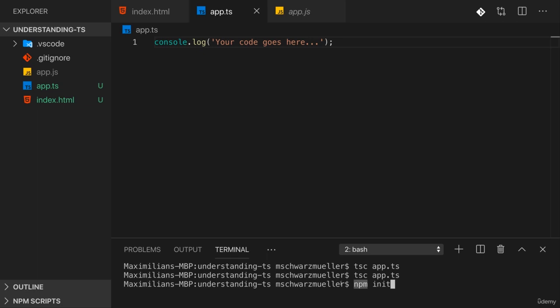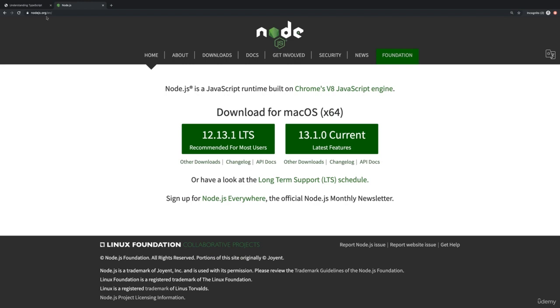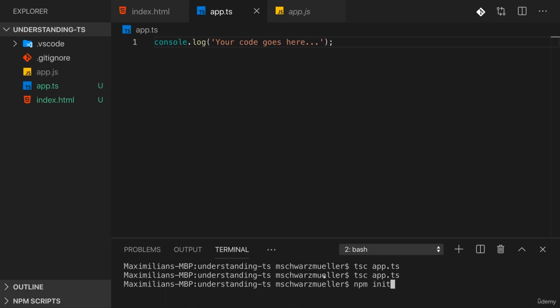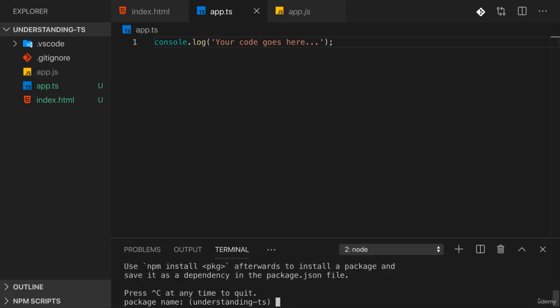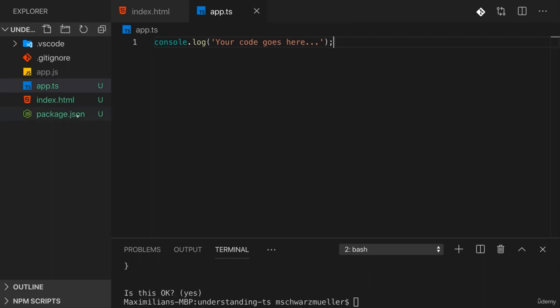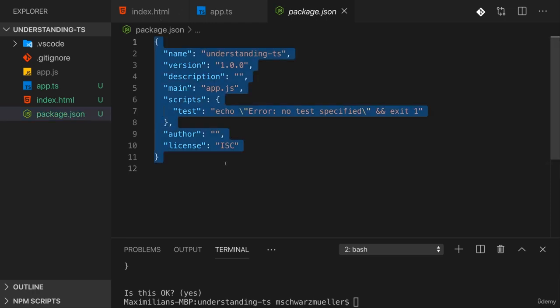The npm command is available if you installed Node.js. Make sure that for that you visit nodejs.org and download and install the latest version you find here. For the moment, we're not going to write any Node.js code, but Node.js comes together with the npm tool, which we can use to install third-party dependencies or useful tools that speed up our development, and for that reason, we need it here. So with that installed, you can run npm init in this project folder. Simply hit enter, and you can answer all these questions here with the defaults by simply hitting enter all the time. And once this completes, it gives you a package.json file, which looks something like this.